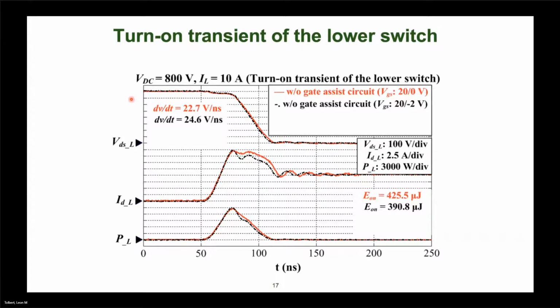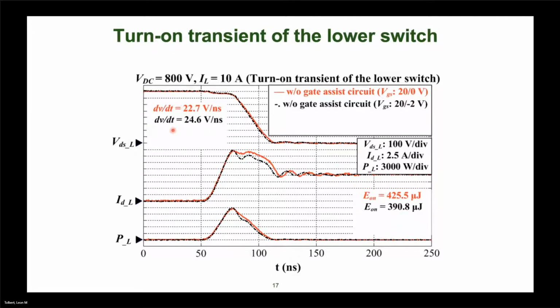So first, let's look at the turn on transient of the lower switch in our phase leg. And we're going to look at four options. One is we just have a traditional gate drive where we're using 20 volt turn on, 0 volt turn off. Second one, we're going to do 20 volt turn on, -2 turn off.